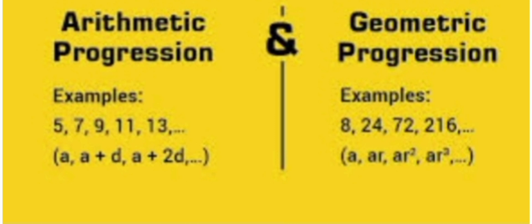But for geometric progression, you somehow multiply. For instance, let's look at this. 8 times 3 will give us 24. 24 times 3 will give us 72. 72 times 3 will give us 216. Or you say 216 divided by 3 gave us 72. 72 divided by 3 gave us 24. And 24 divided by 3 gave us 8.